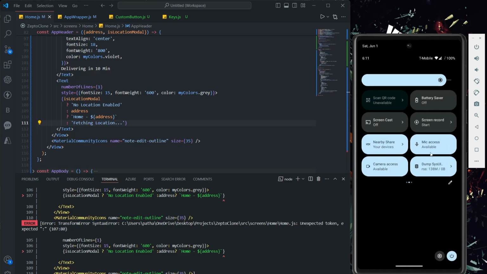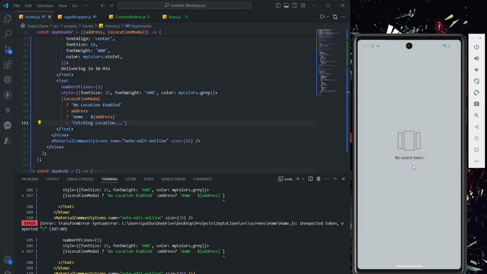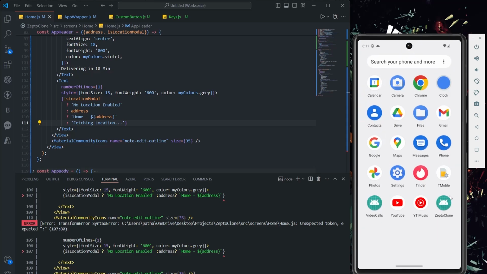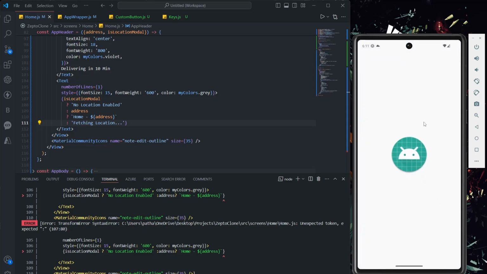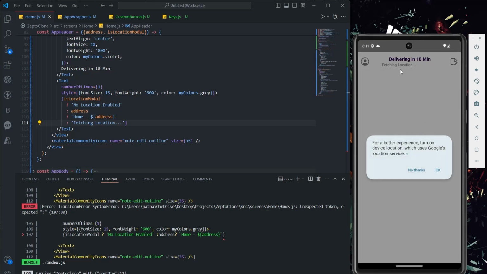Now we'll check how exactly these things are working. You can see this in the emulator, so you can easily understand what I have done. First time I have opened this app, it's saying "fetching location" initially. Okay, the address is not there. Perfect. I said no thanks.